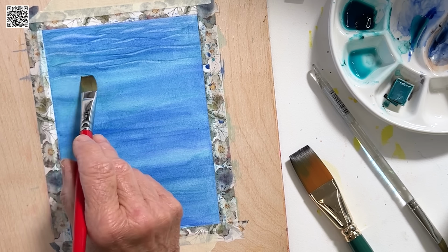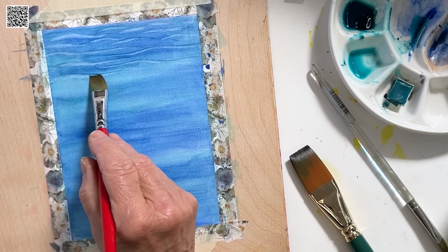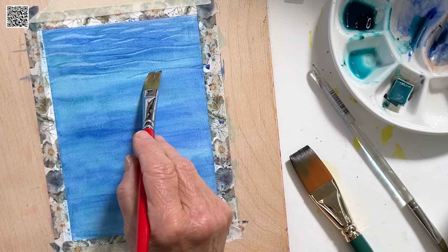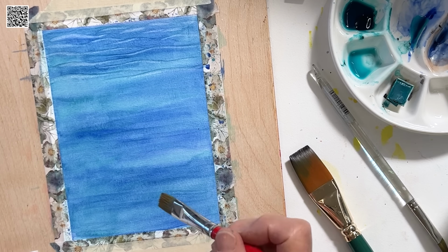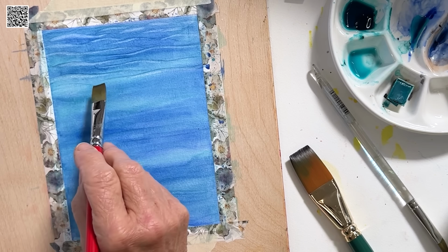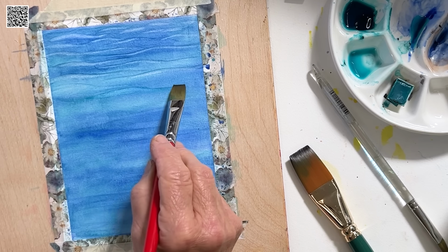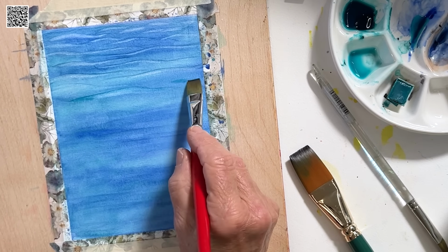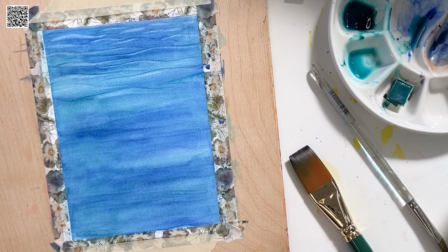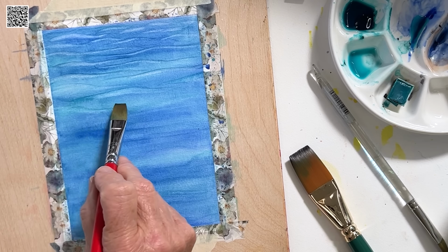I just start to make them a little bit more pronounced. Yeah, we should be getting a little bit bigger still now. This is quite a fun thing to do, actually. I can't remember the last time I did this.